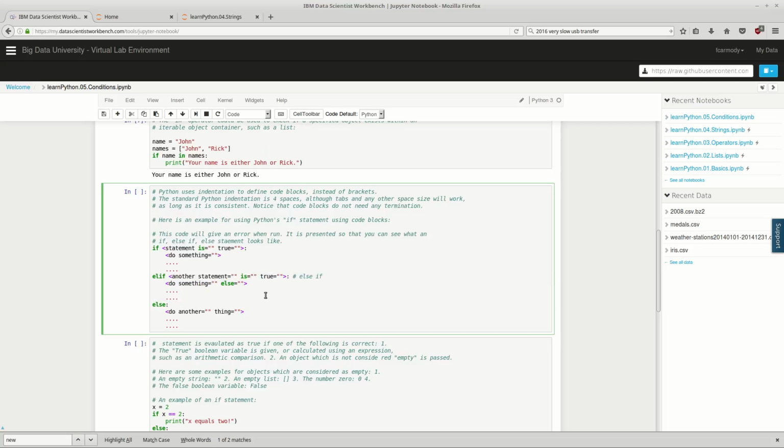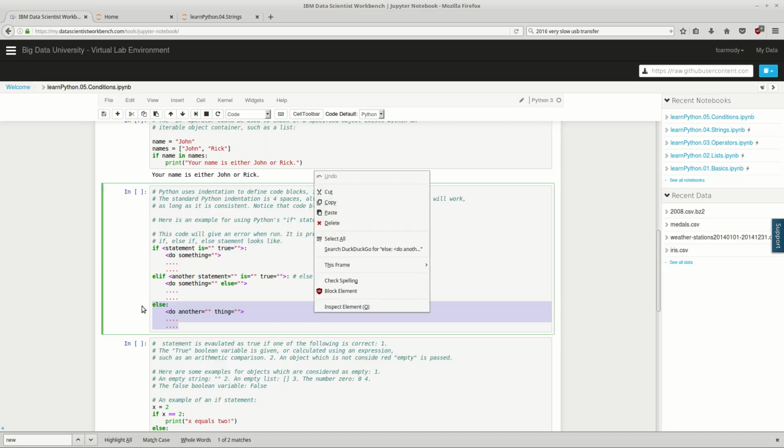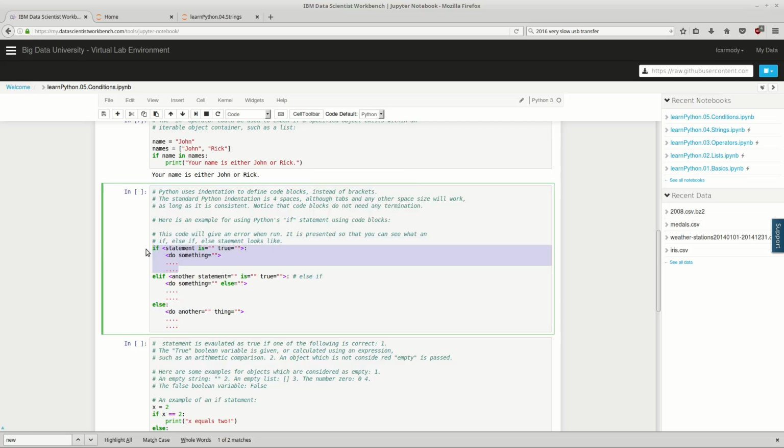We can have any number of elif statements here. We can do elif, elif, elif, else. We don't have to have an else. We can do if, elif, elif, elif, elif with no else. The only thing that we must have is this first if. Then we can have any number of elif statements. And then if we need it, we can have the else. But the else and the elifs are optional.